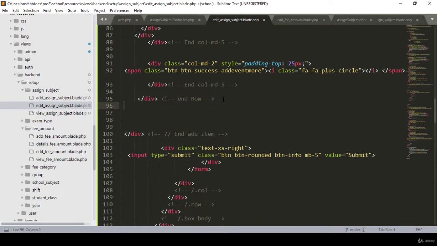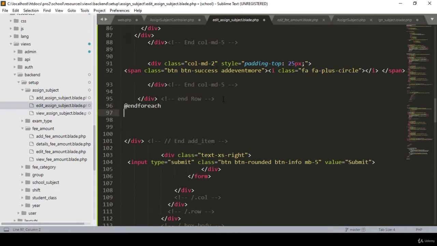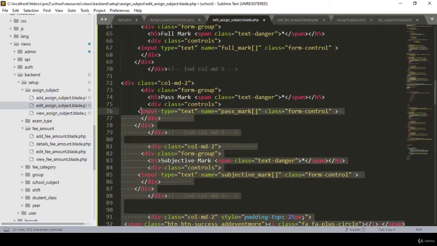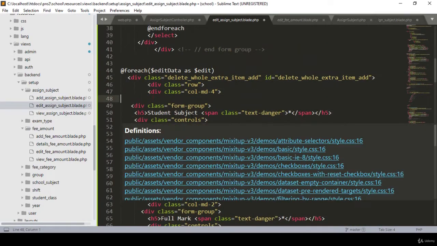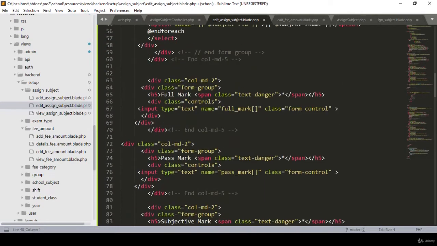So that means that will be the end for each, right? And also we have to end that div. So that is actually our last div, right? Because I have already taken one of the div. So now you can see that is actually our div. Perfect. So friend, that's all we have to do.